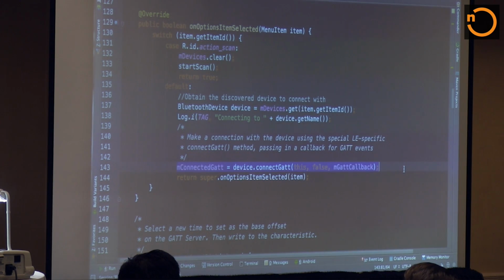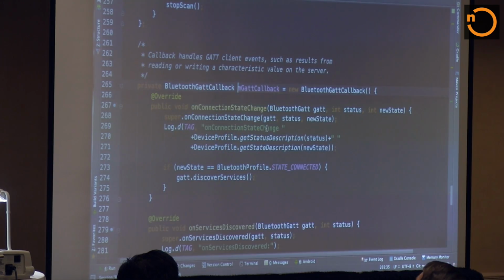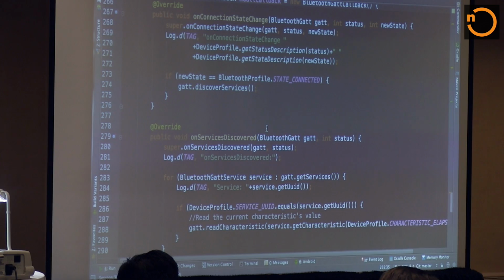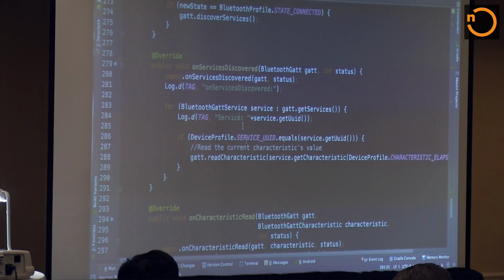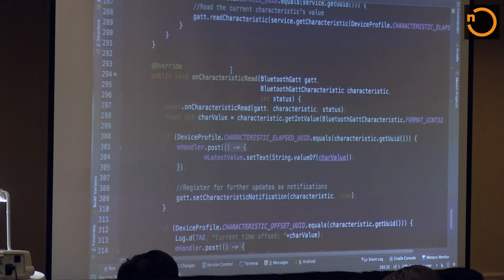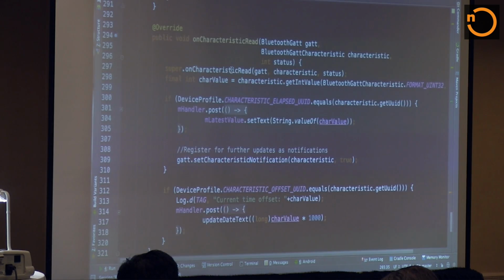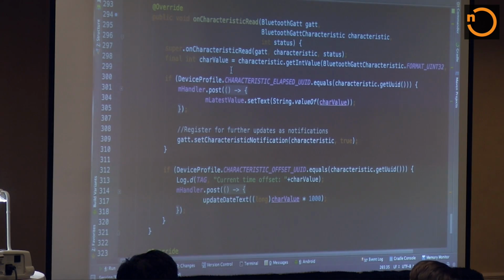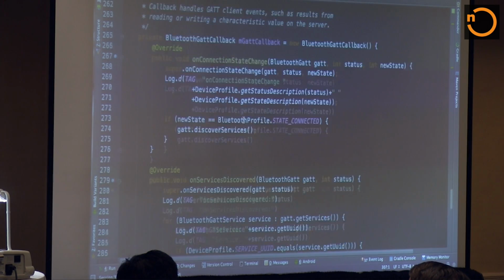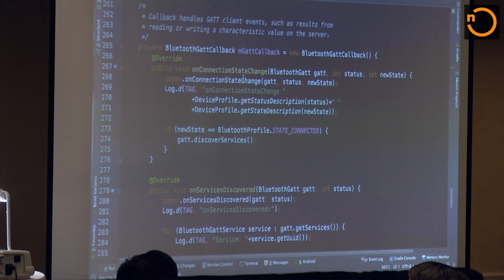So from that Bluetooth device, connect GATT, give it the callback. And the callback has very similar methods on it. You know, on connection state change, services discovered, I'll talk about that in a minute, characteristic read, and in this case, characteristic change. Now there are other methods on here that I'm not overriding because I don't need to. You know, there's on characteristic write, on descriptor read and write, all those other ones I showed you in the slide. And basically, there's just a simple setup here where from the client side, when I attempt to make that connection, initially I will see that here in connection state change telling me that I've connected to the server.